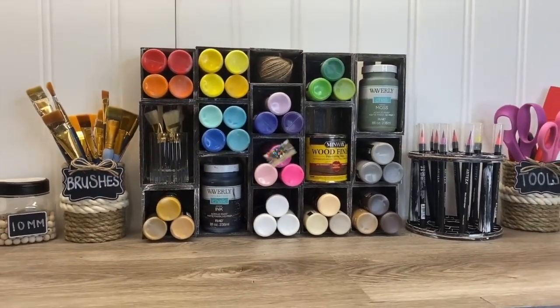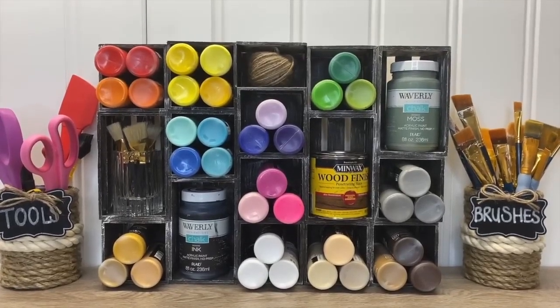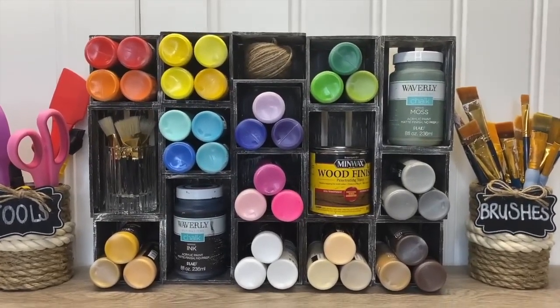I could not wait to do this one for you guys because I know a lot of you had asked if I could do some DIYs for craft supply organization.